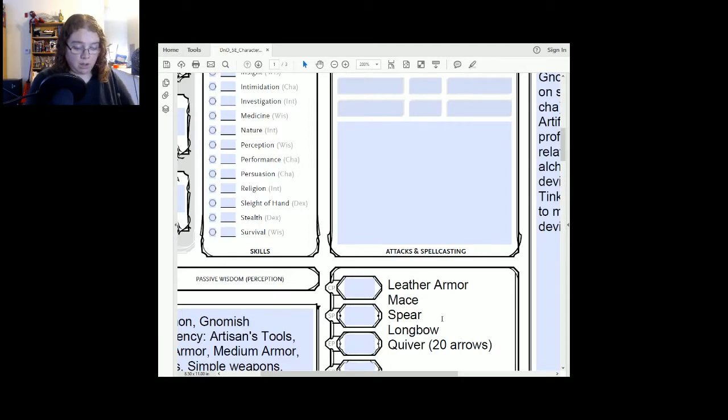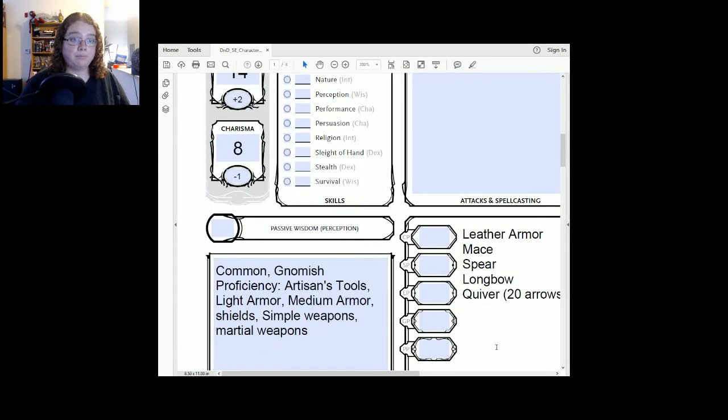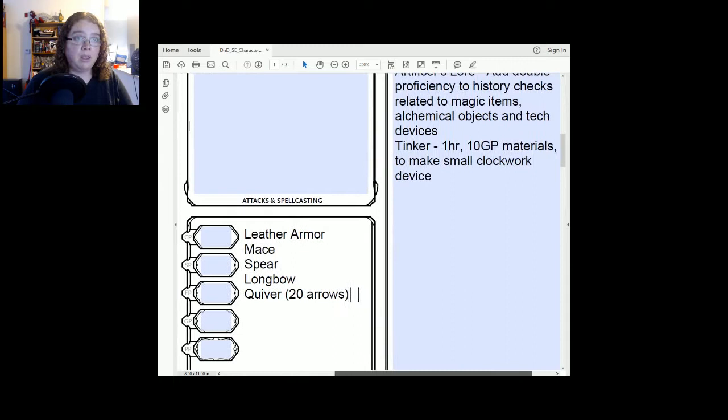All right, and a longbow, according to the book, is classified as a martial weapon. It is a martial ranged weapon, which is okay because I am proficient in martial weapons. And then I get either a Dungeoneer's pack or an Explorer's pack. The book will go into the details of what goes into each, but the short version is that the Dungeoneer's pack is a little bit more well-suited to doing stuff underground.